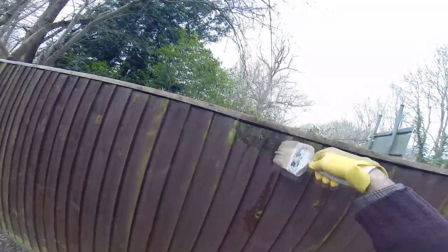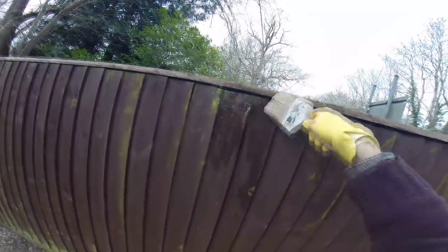We've had such a wet winter. I'm taking it all out on this green mould, or algae. I think this is bad. You want to see my fish ponds? We'll go and have a look at them in a minute.